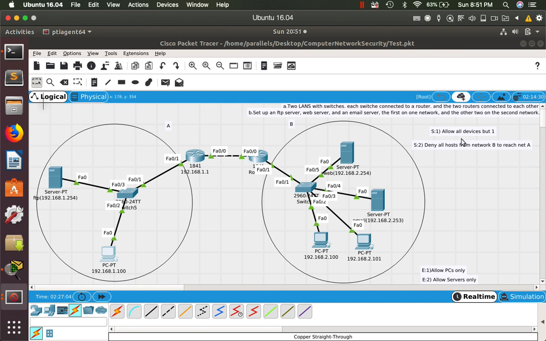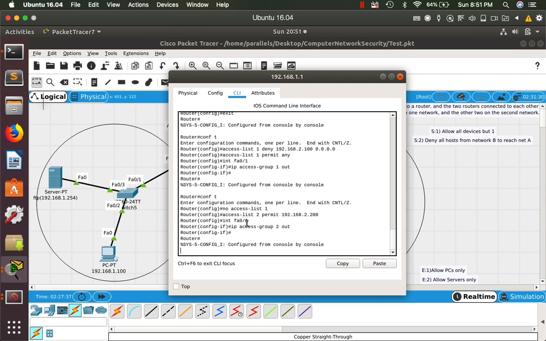Also, let's time out. So the catch here is whenever you create an access list, towards the very end of that list, implicitly there is going to be an access list, your number, deny any at the very end. So if you don't have that permit any somewhere in there, it will automatically deny: it will have all the general commands you put at first and then deny everything else at the end. So this is why all of these can't go into this network. So something really important to remember.